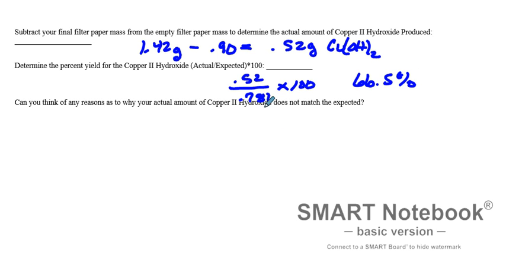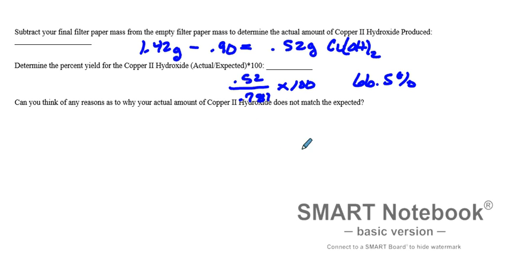Now, if you get a little confused about this, it's just like a test. What if I got 52 out of 78 or whatever? I would just take the number I got right out of the total and times it by 100. And that's exactly what we're doing. How many grams did I get divided by how many grams I'm supposed to get times by 100.